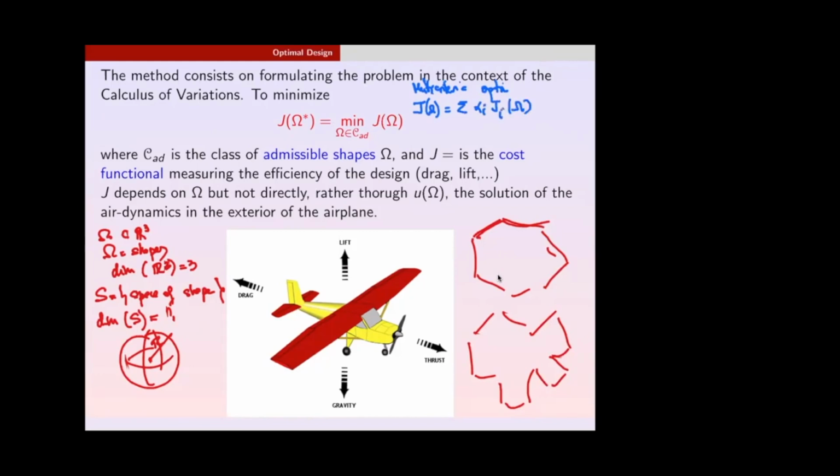So one functional will take into account the lift properties of the airplane, the other one the drag, the other one the thrust. There could be criteria also related to the weight of the aircraft. There could be criteria about the volume, the height, the comfort of passengers inside, the oil consumption. There are many, many different criteria you need to optimize, right?